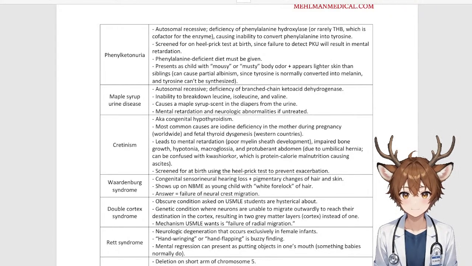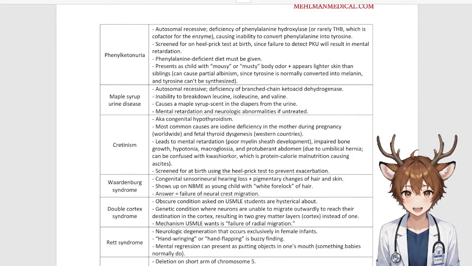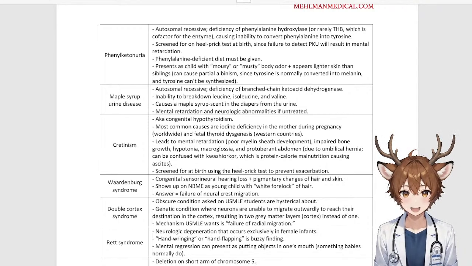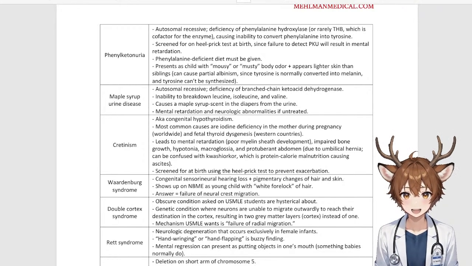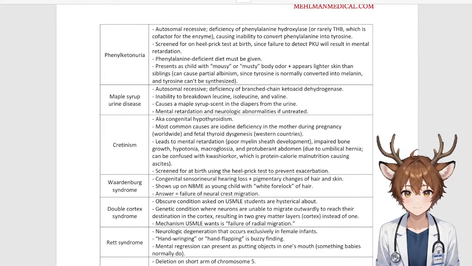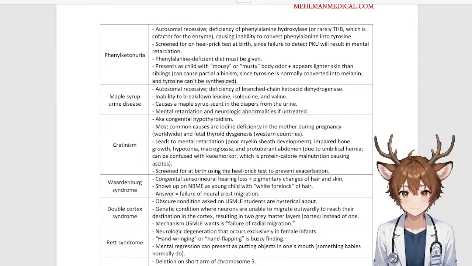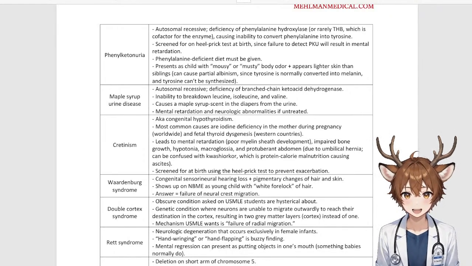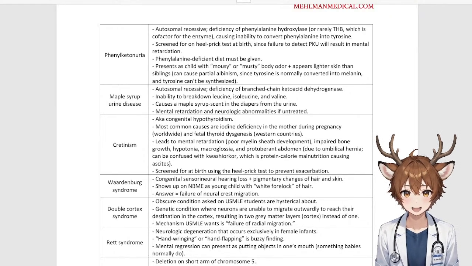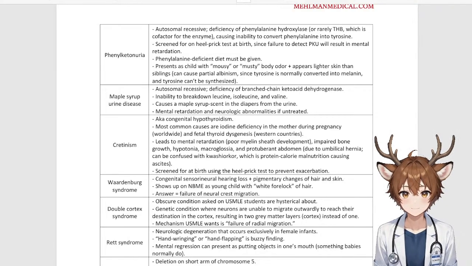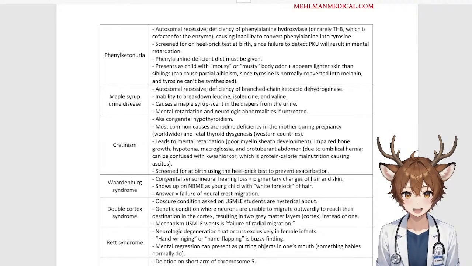That's a very unique characteristic. I don't think I've heard that one before. I think I might have heard of Waardenburg syndrome before, but it's definitely not something you hear a whole lot about, I guess. And I think that's a very unique trait, perhaps. So if you hear that, start thinking about that.